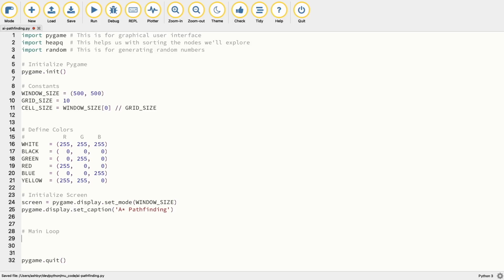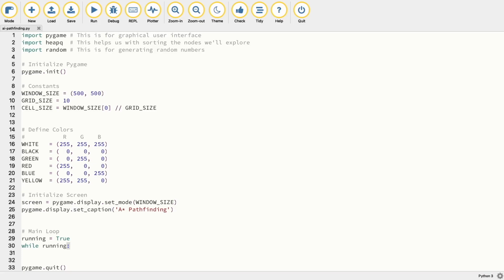This is our main loop, and we're going to say running equals true, and then we're going to say while running. Okay, all right, so first inside of our game loop, what we want to do is set up some event handlers. Our program's going to wait to see if a mouse click or keyboard is pressed, etc., and react accordingly. For our game, we're going to mainly be looking at two things.